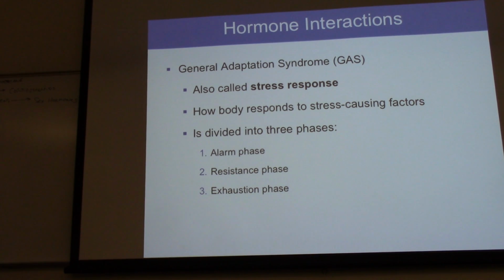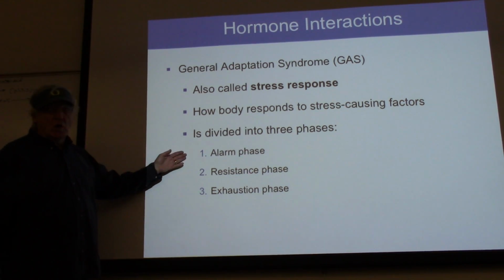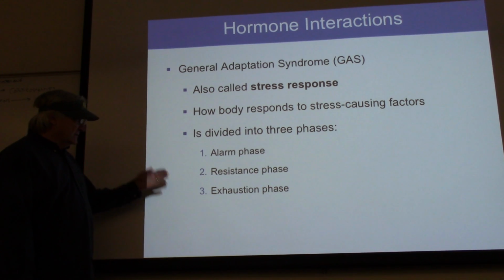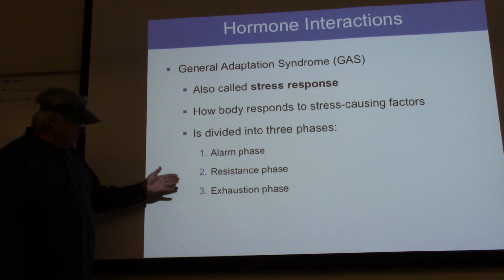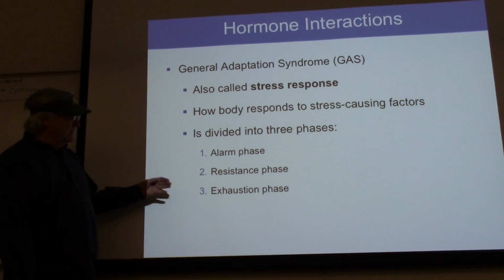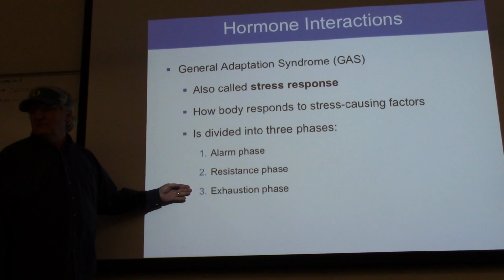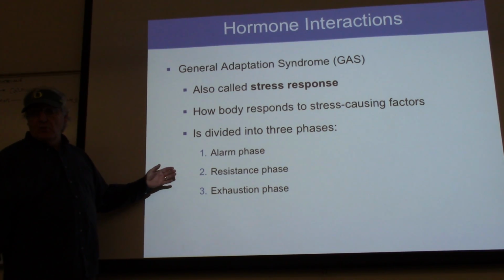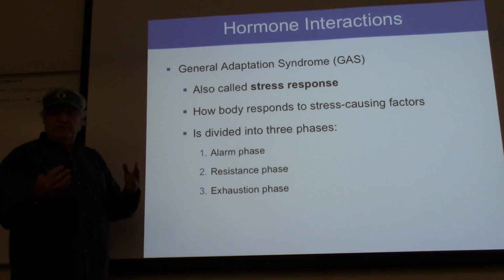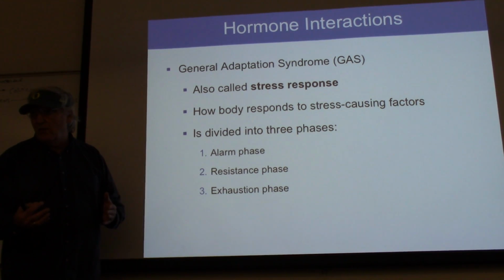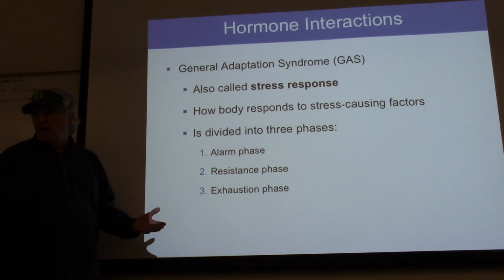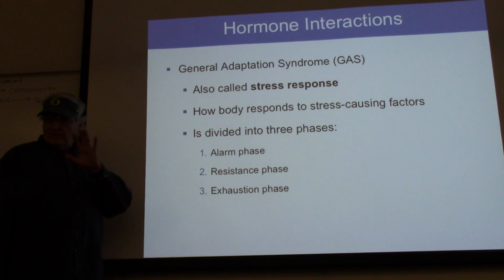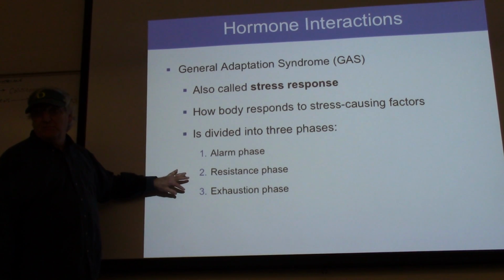The stress response is divided into 3 phases. The first is the alarm phase. The second is the resistance phase, where our body does everything we can to fight that stress. And the third stage is called the exhaustion phase. And the exhaustion phase always leads to death. If your body has done everything you can to fight off some stress and you can't fight it off, and you get exhausted, you've burned up all your resources trying to fight it off, you're gonna die. Okay? So when you go and start reading this chapter, realize that that's what these three things mean.